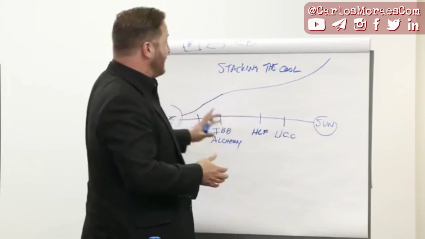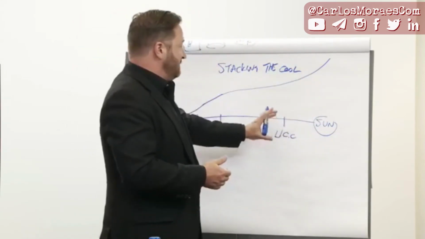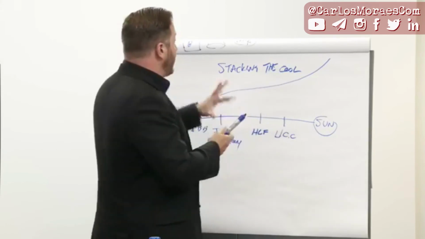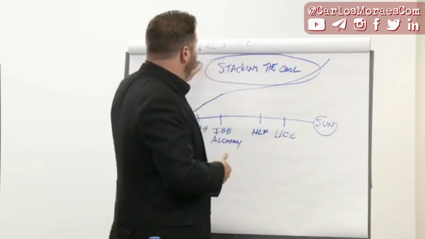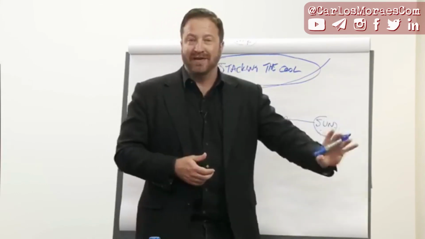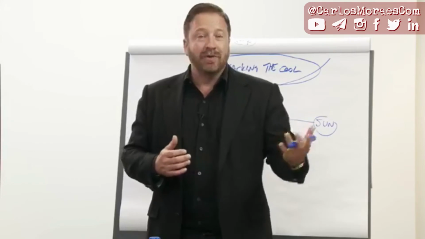Okay, so that is the overall structure of how the pitch worked. I think that makes sense. And this is straight out of Mass Control. This is called stacking the cool. You add bonuses as you get closer to a deadline. I just happened to do it in this live environment, and it worked really, really well.